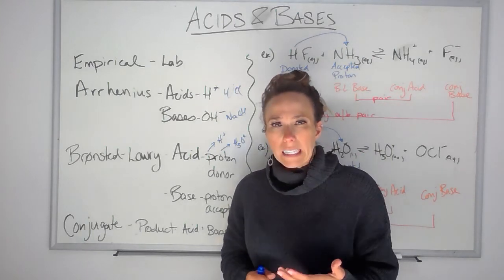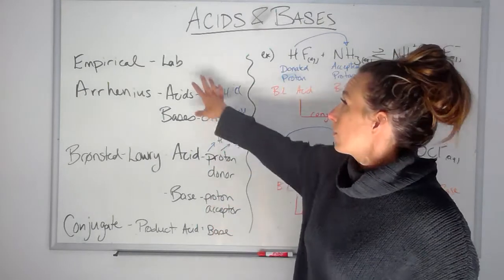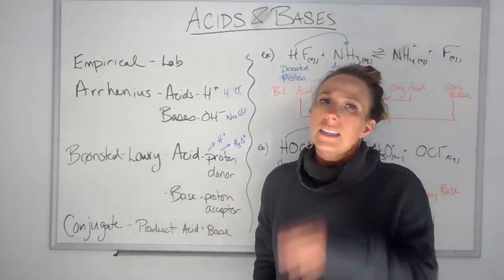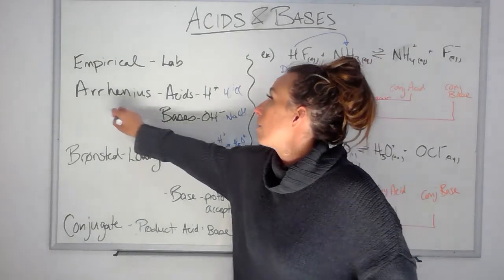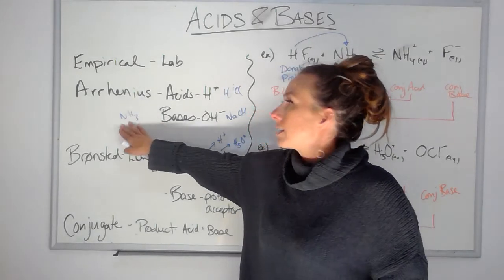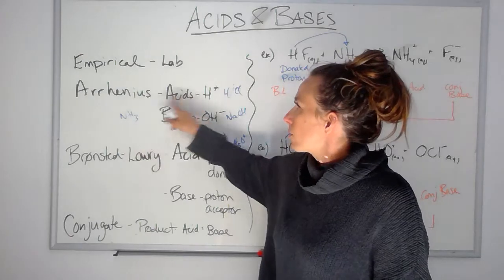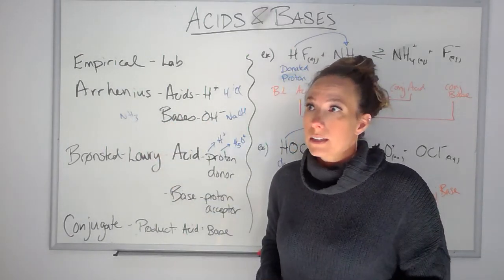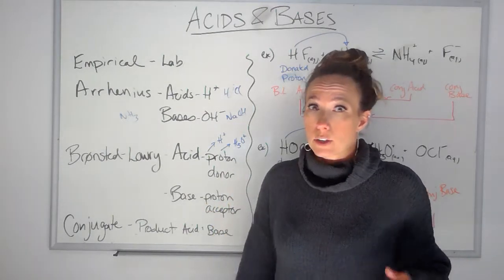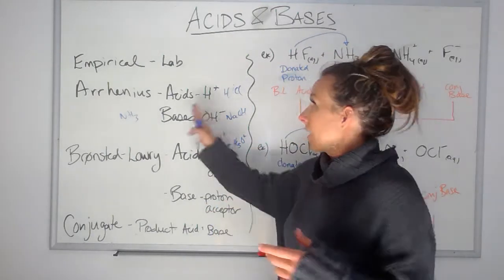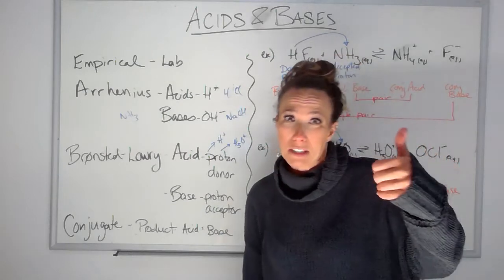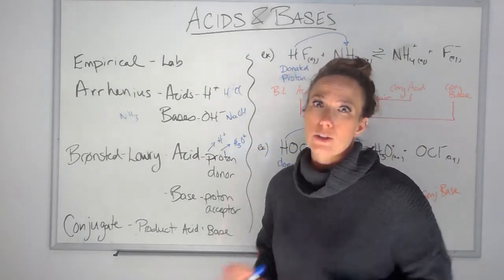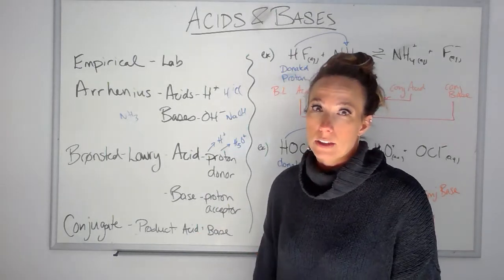So Arrhenius was like, great. He came up with this theory that all acids have H+, all bases have OH-, and he said, but there's some exceptions. Like, for example, NH3 acts like a base, but you might even predict that it was an acid, but it's definitely a base. Arrhenius understood there were exceptions, but he said, I've done a lot of work, I've come up with some good stuff, my name's going to go in the textbook, I don't really care after this. So here are the exceptions, and some other scientists can sort that out.